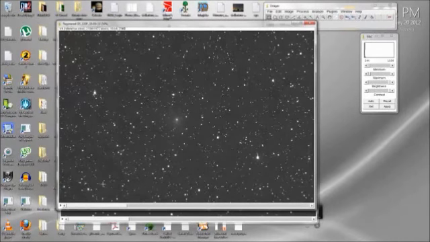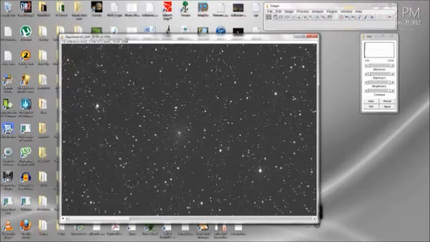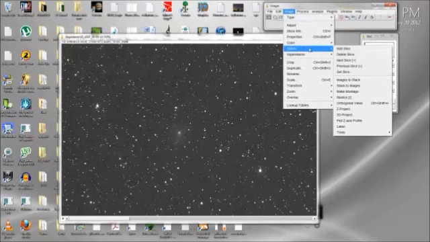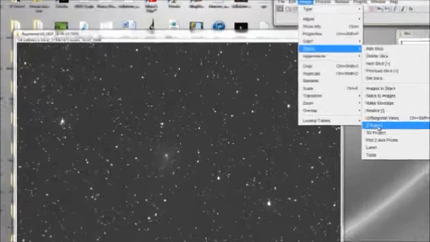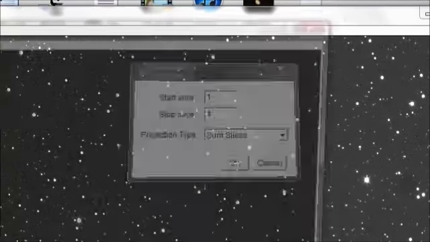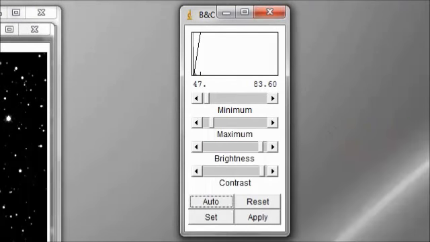Okay, now, the reason why we take multiple exposures is so that we can stack the images one on top of the other. I'll now do this. You'll see image stacks. We've put the images into a stack, and we can create what's called a Z project. And the Z project here, we're going to sum the slices, all the slices, and so this will add all the images together. But this will bring out fainter objects.